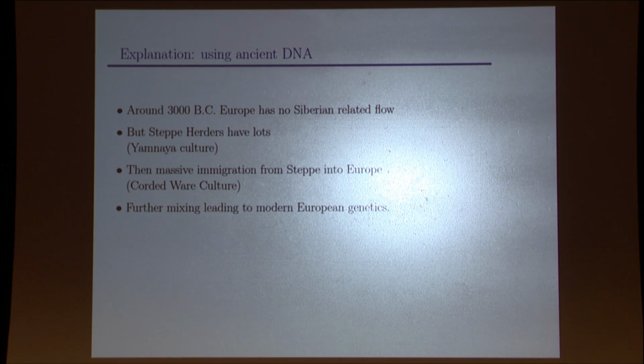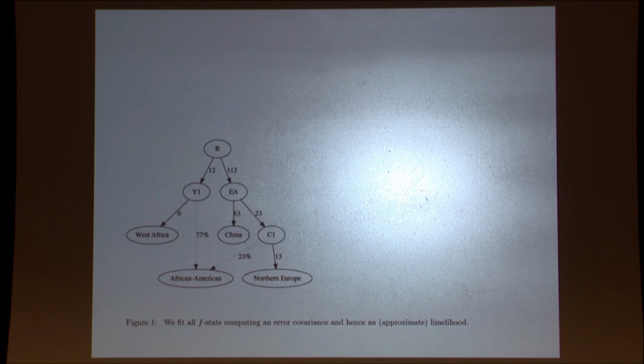It's off topic here, but I'm convinced that the Yamnaya spoke an Indo-European language and have contributed genetics to every modern Indo-European population, including modern India. There's a paper that has now been accepted in Science that's a monster paper on the history of Central Asia and South Asia, and if you're interested in this stuff, look out for that. There'll be some news publicity about it, I think.